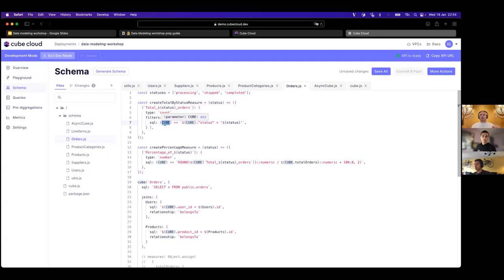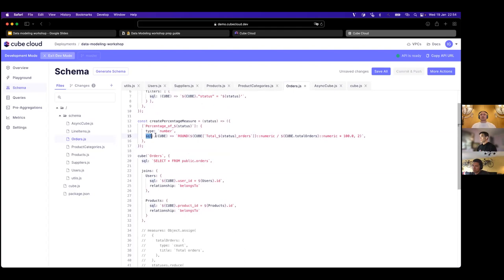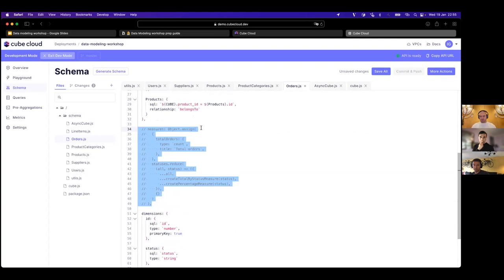and you have this cube variable as an argument to your function, which you can use to refer to. So cube is able to substitute this with your table name later, or maybe with something else. It depends how complex your data schema is, and this is enough for cube to compile it correctly. And this function basically does the same for the percentage for every status, and the SQL expression here is also just a function. So everything that we need at this point is just to add our measures back. We are basically calling these functions for every status and merging the resulting measures into our data schema.